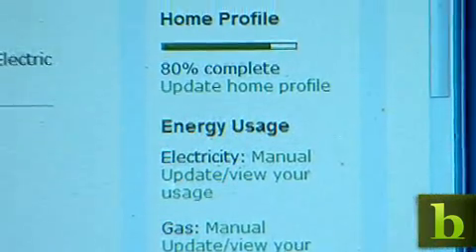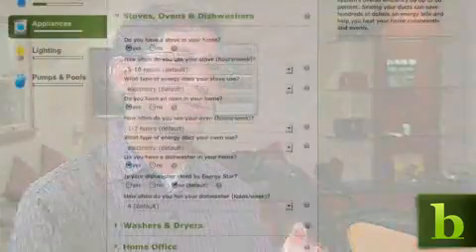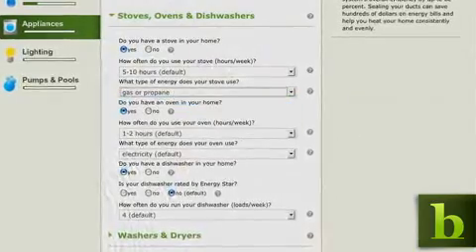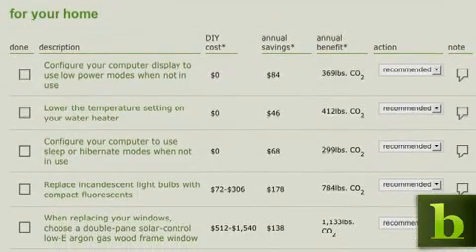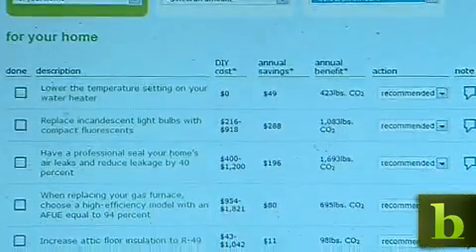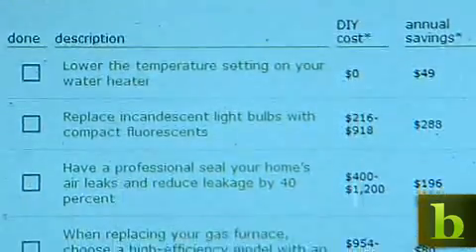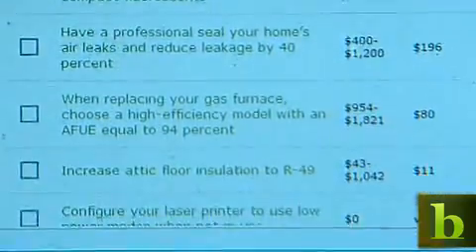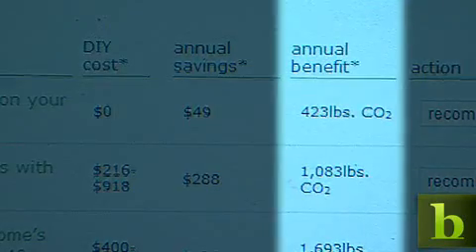It'll actually start to give you a profile that looks at how much energy your water heater is using. Do you have the right insulation in your home? Should you consider replacing your windows? The software analyzes the information it gathers and makes cost-saving recommendations on your energy bill. It's one thing to tell you to lower your temperature by 2 degrees — but what if I could actually tell you that lowering your thermostat by 2 degrees will save you $196? Now that's real action and real money, and it'll also tell you how much carbon you'll save if you're interested in understanding how you're helping the environment.